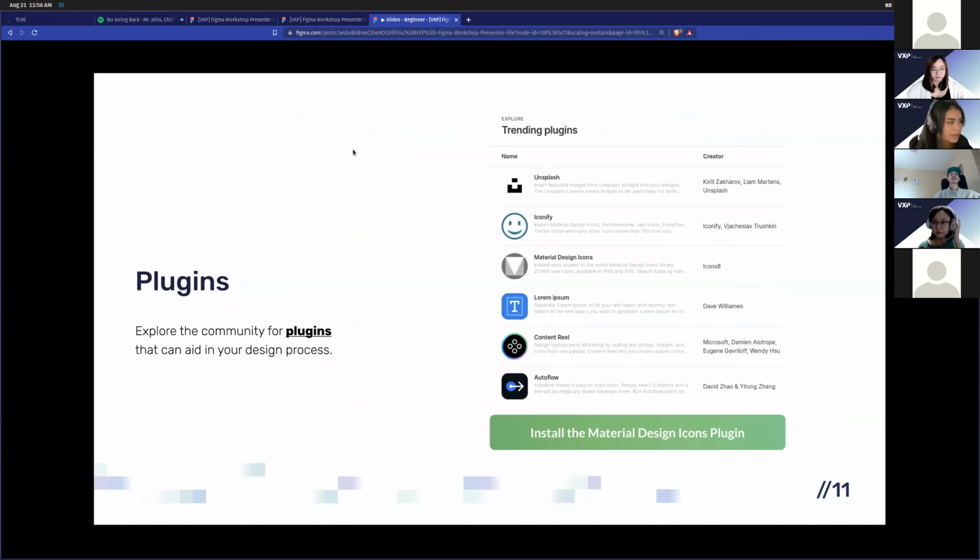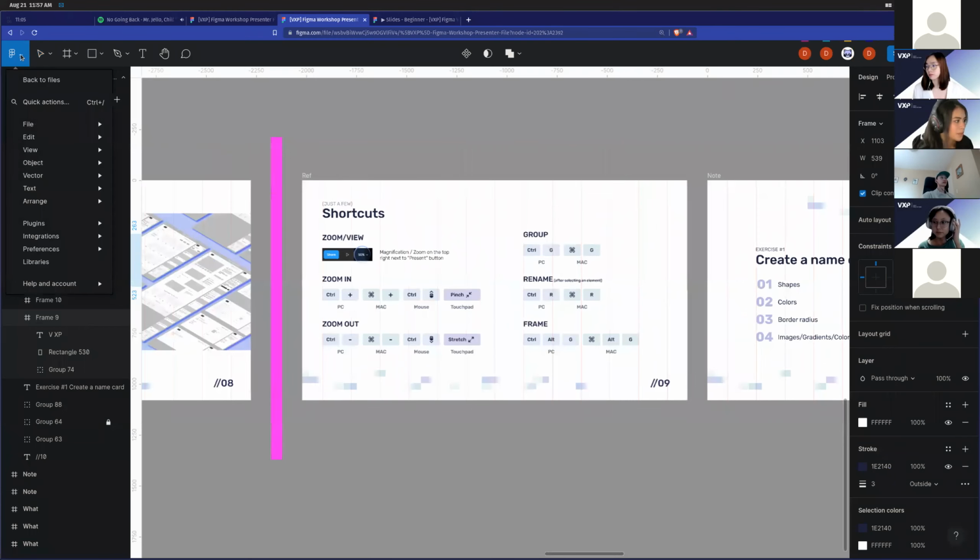So one thing we're going to talk about before we get into the wireframing is the plugins. There are community plugins available on Figma that you can install directly onto your Figma files, so they work across any project that you work on. You can access it by the link that we provide there, or you can go into the Figma homepage at the top left of your Figma app, or just back to files there.